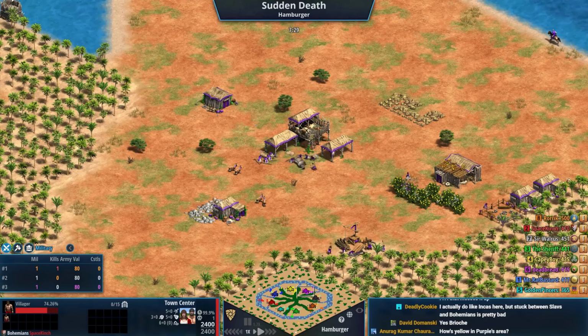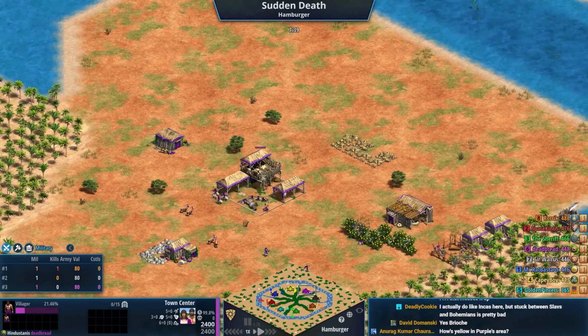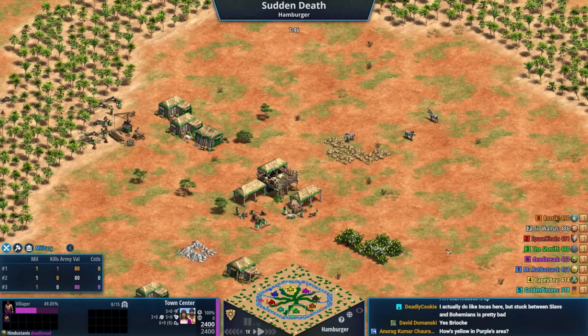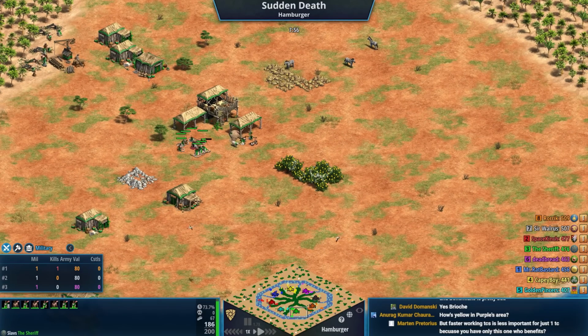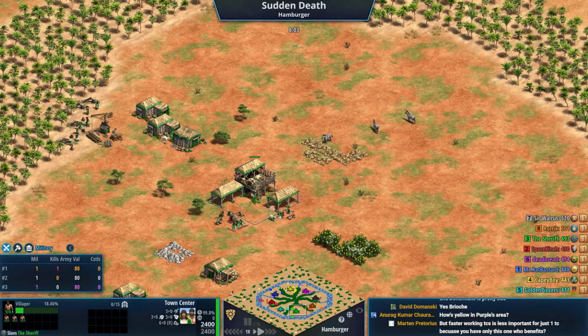I really like the Hindustanis too. The cheaper villagers, and only getting cheaper as the game goes on, can be very helpful as well. There's not really a civilization here I don't like, except for maybe the Slavs, just due to the fact that the Slavs are slightly more awkward. But again, they have faster farms. They do have cheap siege, and I feel like siege could be helpful.